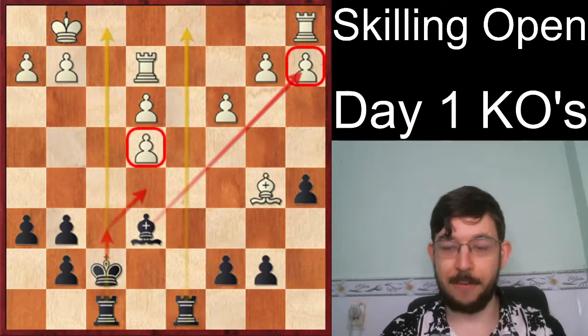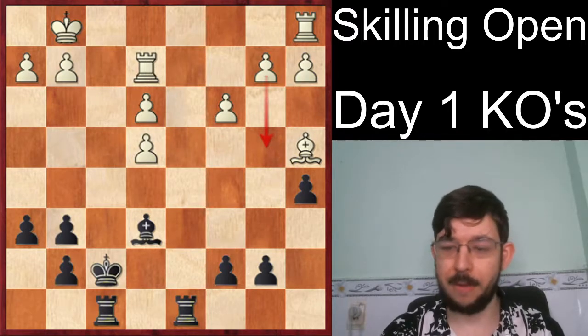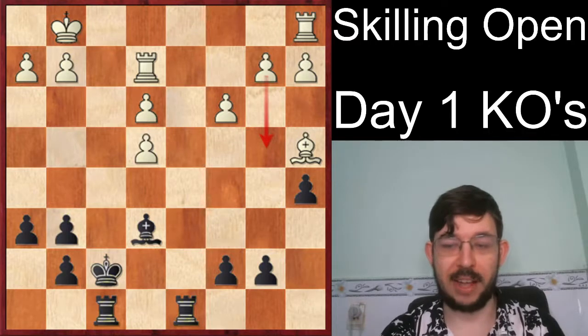So we had bishop a4, probably not the best move. I think I would have gone b4 and tried to play a bit more actively, because trading pawns is often a good idea when you're in a worse position. It sort of increases your drawing chances.